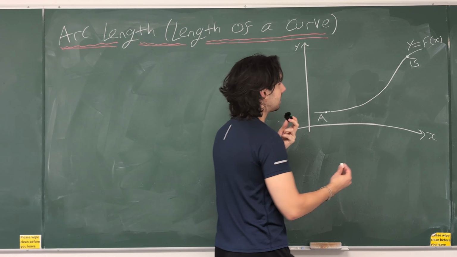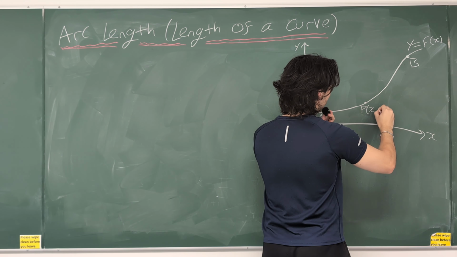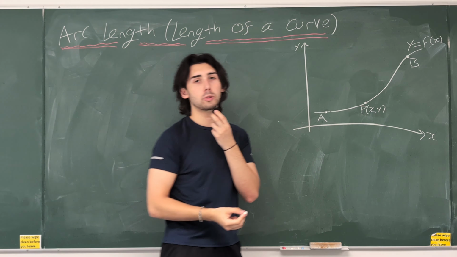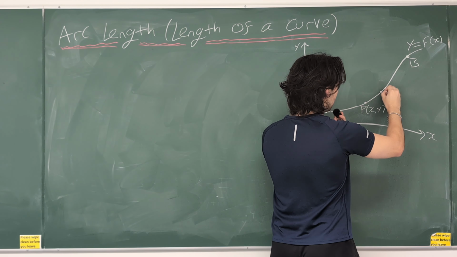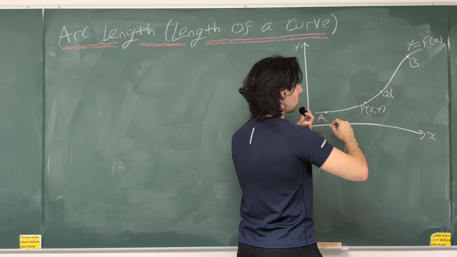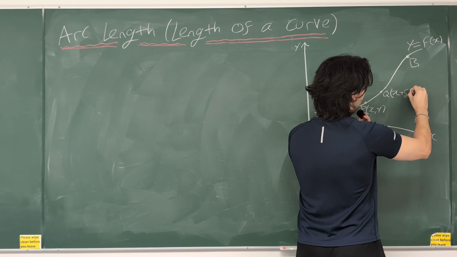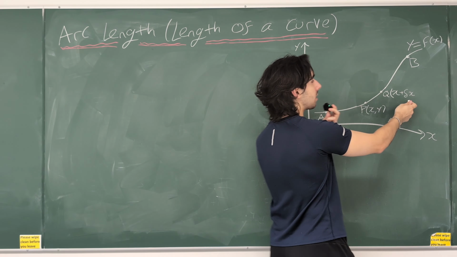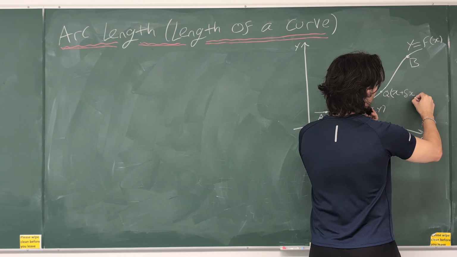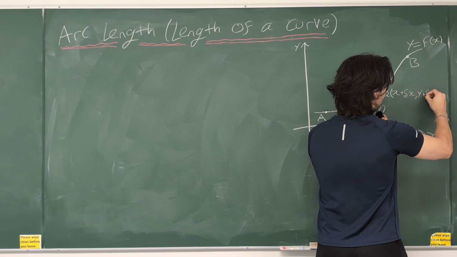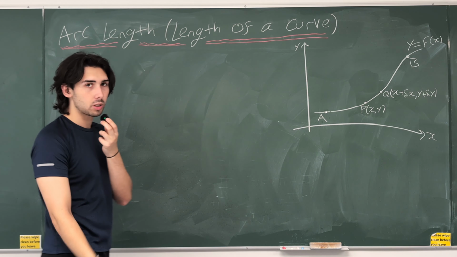I'm going to consider a point here, P, and I'll just say that it has coordinates x and y. So it's an arbitrary point along the curve. I'm then going to choose a point that's relatively nearby to P, and I'll call it Q. Q is going to have a slight shift in the x direction, so it's going to be x plus delta x. Delta x is just a small change in x. And the y coordinate will be y plus delta y. Okay? So if these are close enough together, we can do something quite cool.